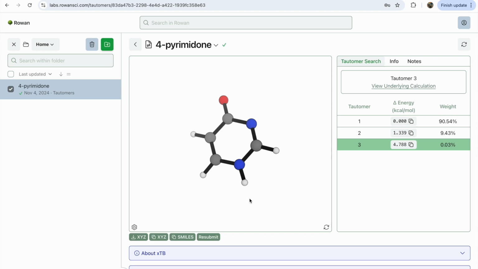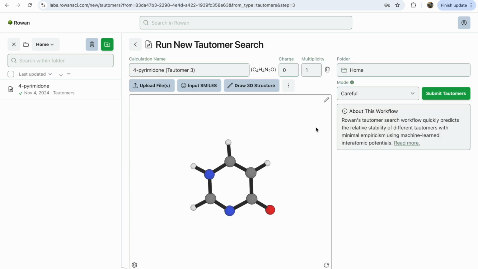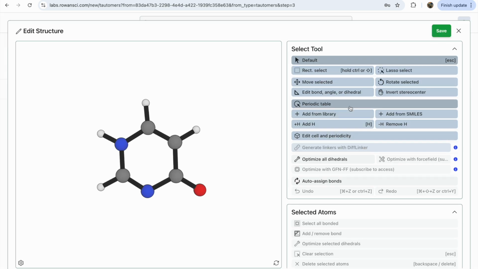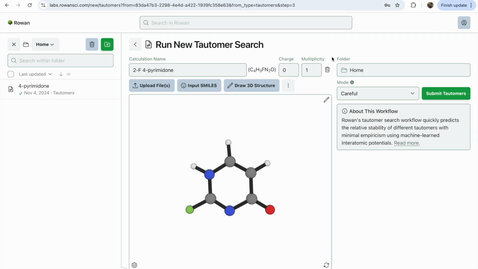So let's try this on another compound, just to showcase how different electronic effects can impact tautomeric populations. So we can take this molecule, we can resubmit it as a tautomer search. And now let's say 2-fluoro-4-pyrimidone. So we'll throw fluorine in there, which we should expect will probably have some sort of impact on the different stabilities of these different tautomers, although we might not be able to guess ab initio what this might have. So actually, if you want to pause the video right now and think about what effect you'd expect this to have, go for it, and we can see if your intuition was right or not.